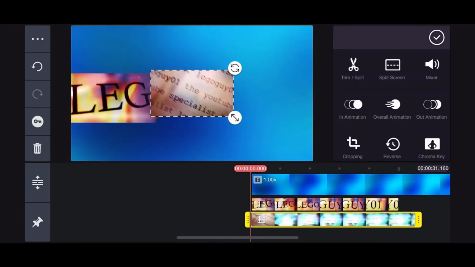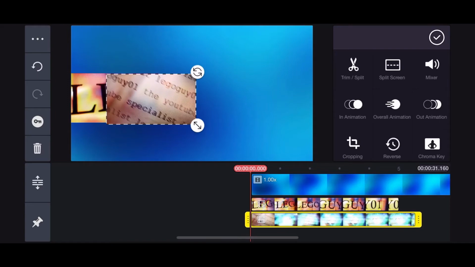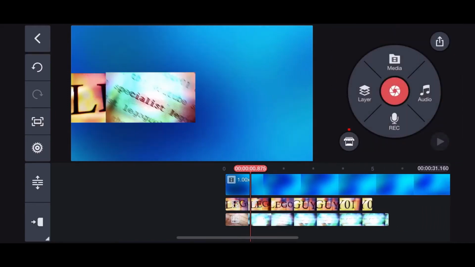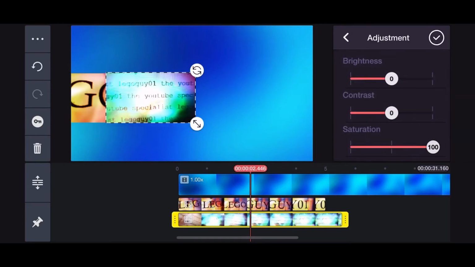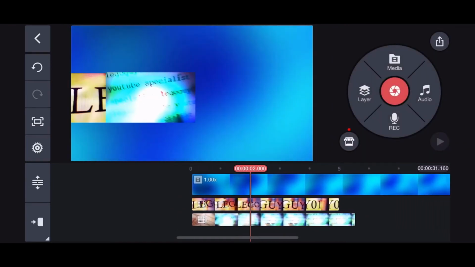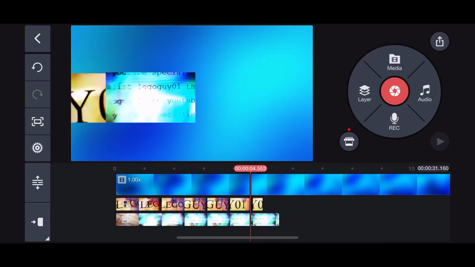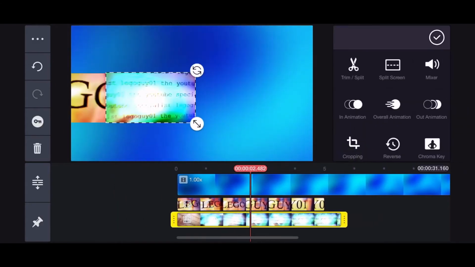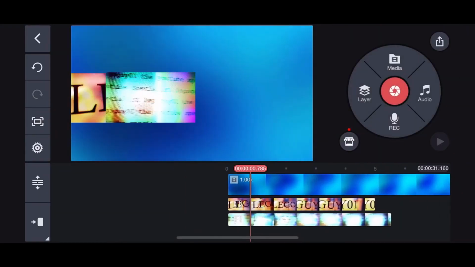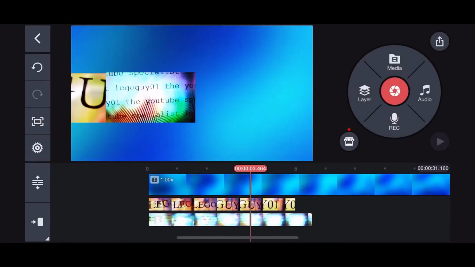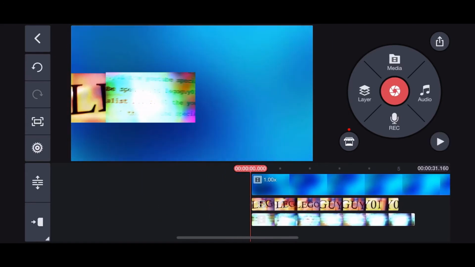Now this is probably the most frustrating part about the project, is putting all the clips together so you get that panning effect, which you've seen again in the other intro. I'm just playing around a bit more with the second clip because I didn't really like the colors. I wanted to make them a bit more exaggerated. Plus, we're also going to reverse it because I didn't really like the effect that it gave me at first. So let's see how it looks when it's reversed. Yeah, the colors are a bit more vibrant.